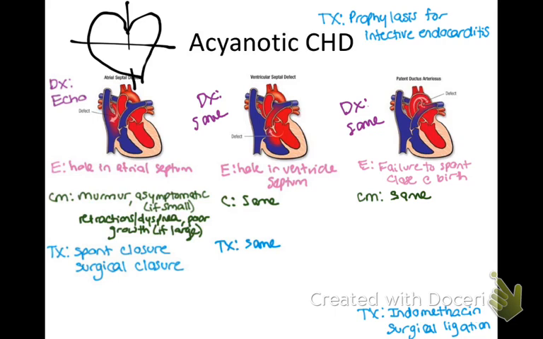If it's pretty big, and it doesn't close on itself, or if it's causing the child to be really symptomatic, like the really poor growth, then we'll go in and we'll either close it up or put a patch there. But remember, that's now causing scar tissue, and you're putting something foreign into the body. So these children are always going to be at risk of developing a bacterial endocarditis, which we'll talk about towards the end, but basically an infection of the heart.